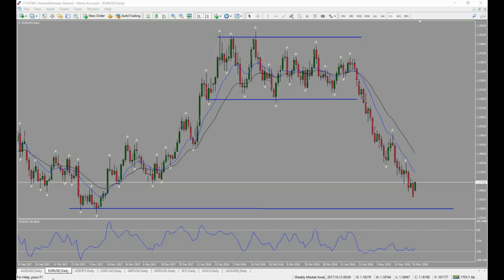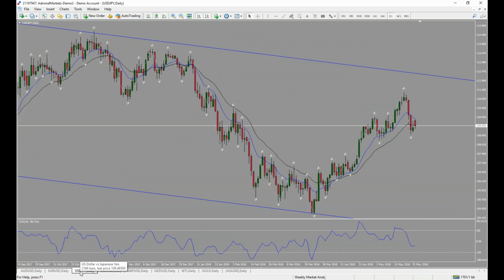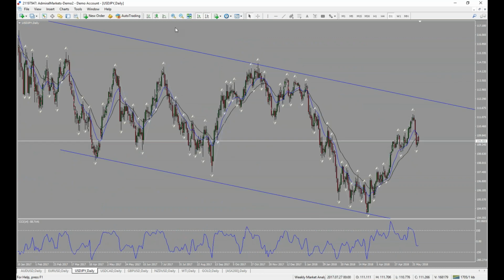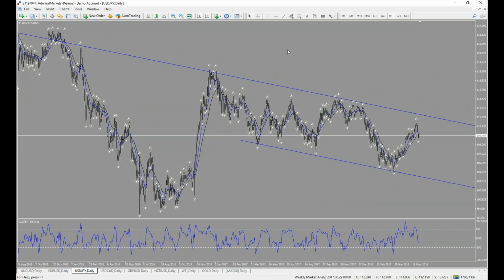We shall move on. Let's have a look at the US yen. Now the US yen is an interesting one, because let me zoom out first of all. If we zoom right out, you can see that I'm catching this channel, and essentially I'm waiting for the market to get to that level so that I can take this particular trade as such. And we've been tracking this for a little while now.